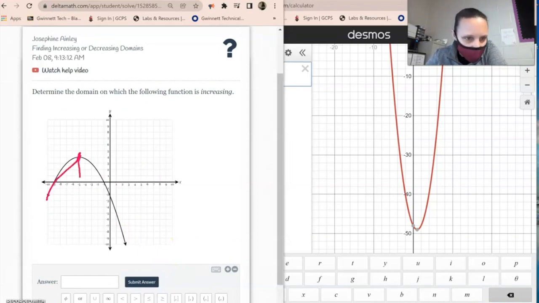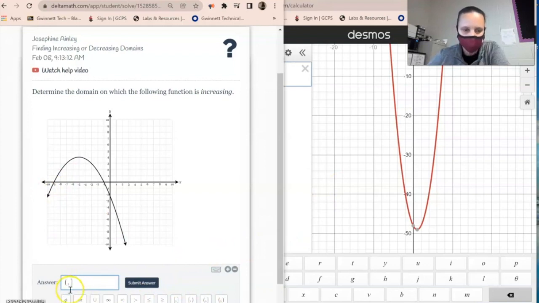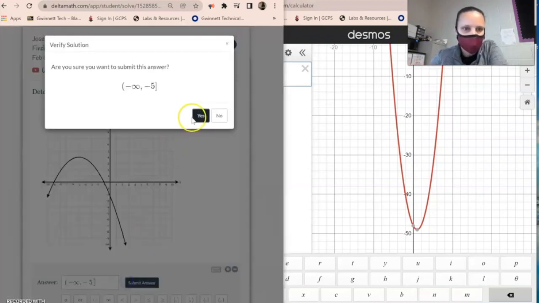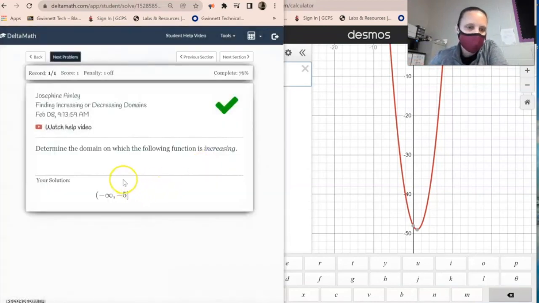All right, so come down to that number. It's negative 5, right? And I need everything below that. So I can write that as an inequality, everything less than negative 5, or I like using set notation. It's up to you. It's coming from negative infinity, so it's going to be an open and closed. It stops at negative 5, and we include that because it's shaded. So increasing or decreasing, you're looking at where the graph is going up, where it is going down, and then you're writing in the x values for those points.